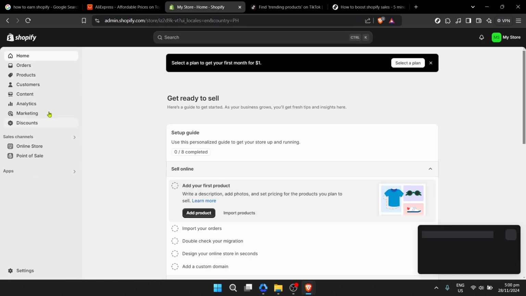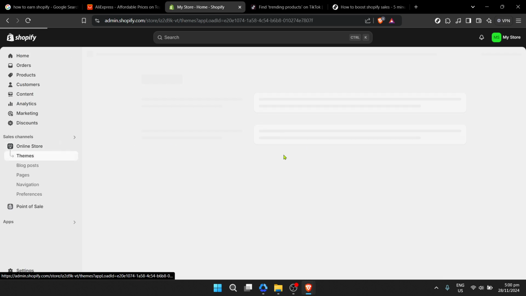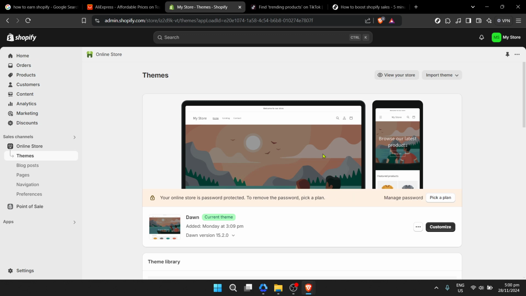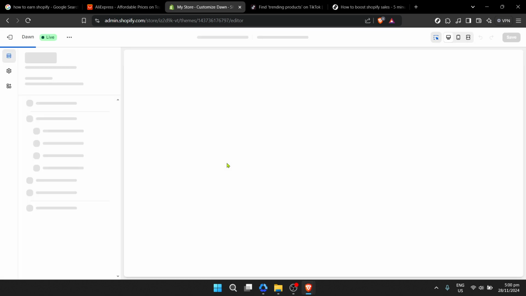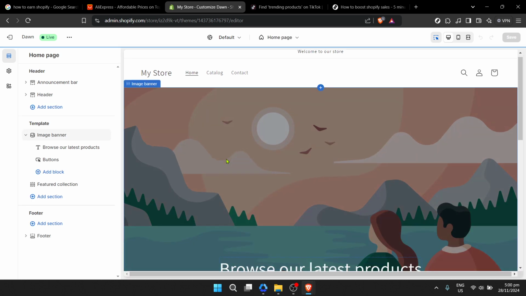Next, let's delve into optimizing your Shopify store. Optimization could mean a lot of things, but we're focusing on making your store load faster, ensuring it's mobile friendly, and organizing content for better user engagement. A quick loading, mobile optimized site can vastly improve your visitors' shopping experience, reducing bounce rates and leading to more conversions.